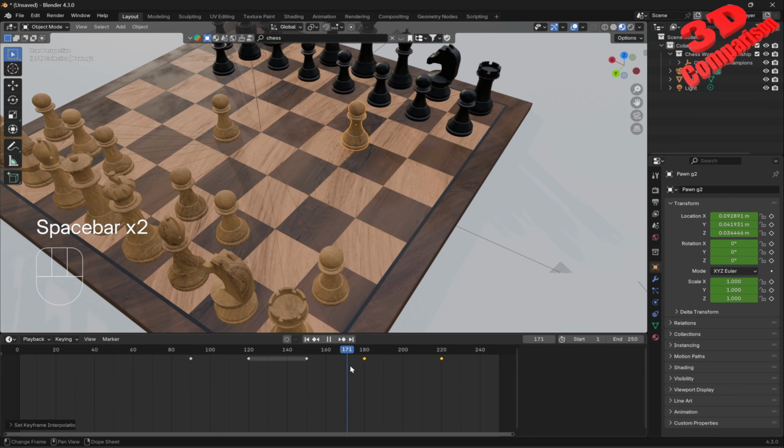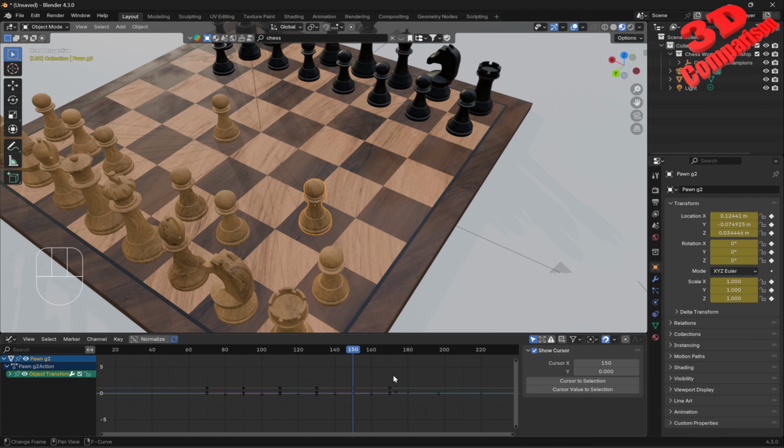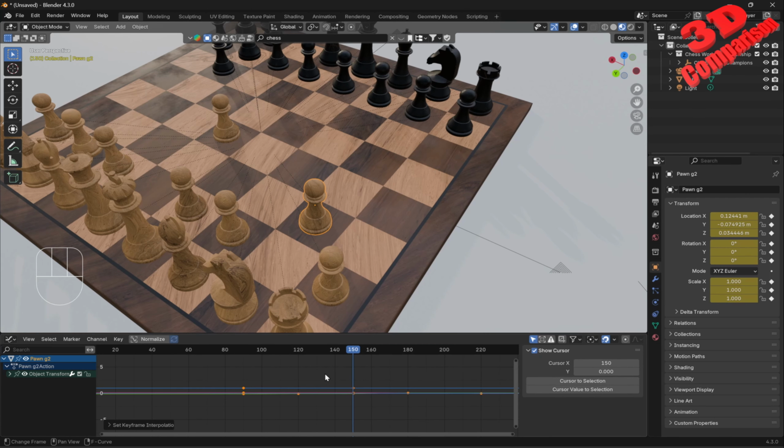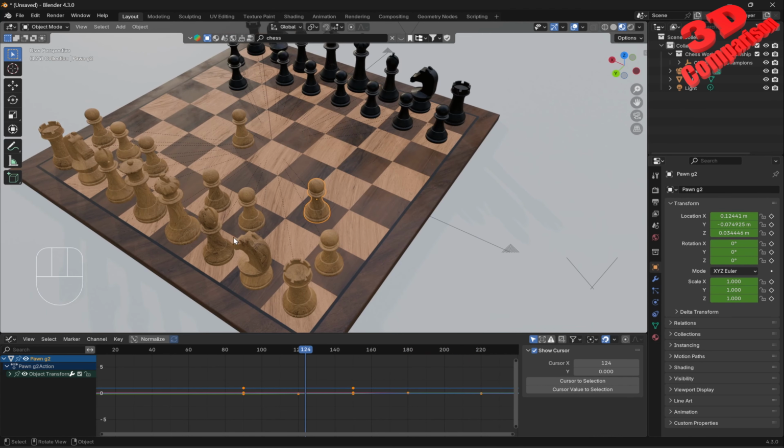I'm going to scrub, again, that will not be a linear movement. Okay, so let's jump within the time graph over here. I will select everything, press T over here, and I want this to be linear. We're going to see how that swapped over here, but we'll go like this, and afterwards it's not fully smooth as we intended.